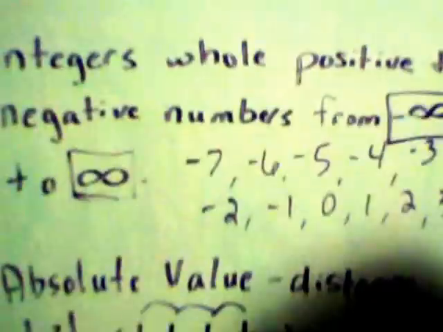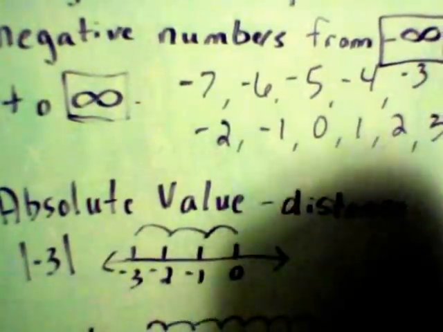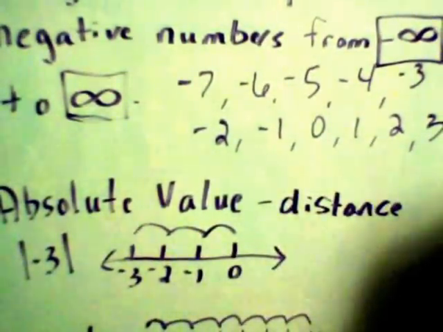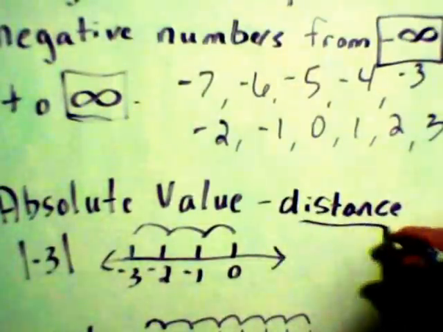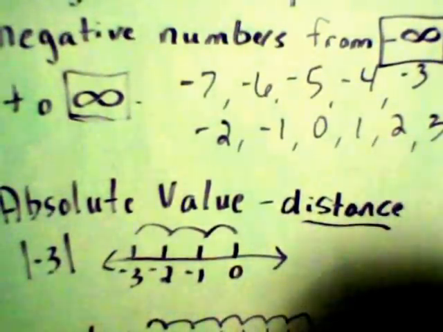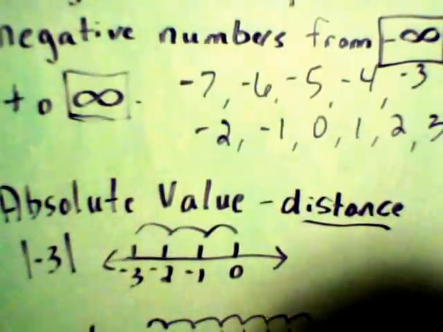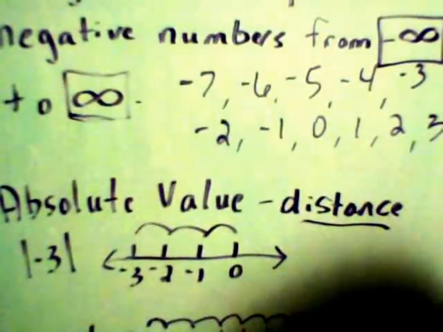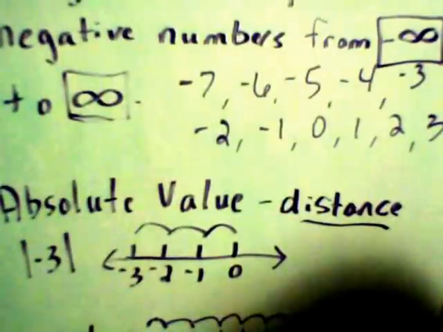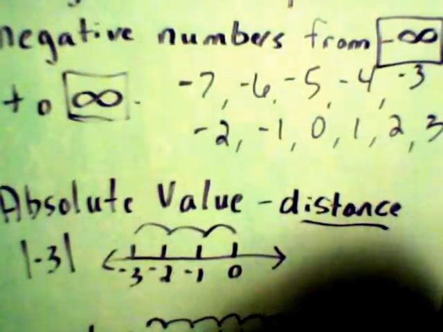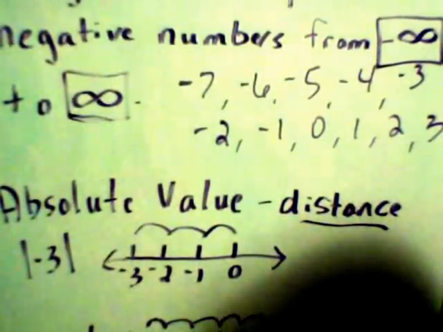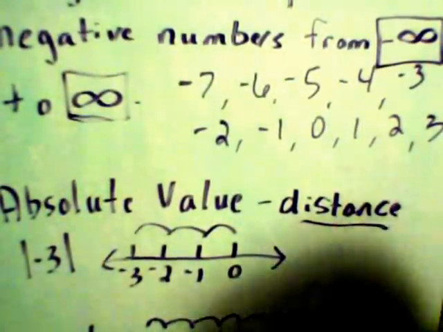Absolute value is a little bit different. When you think of the term absolute value, I want you to think of the word distance. And I can give you a really good analogy about football. If you follow football and you know that if a running back or quarterback takes the football and they get sacked behind the line of scrimmage, they lose yards. Well, they still went some distance. They just went the wrong direction.